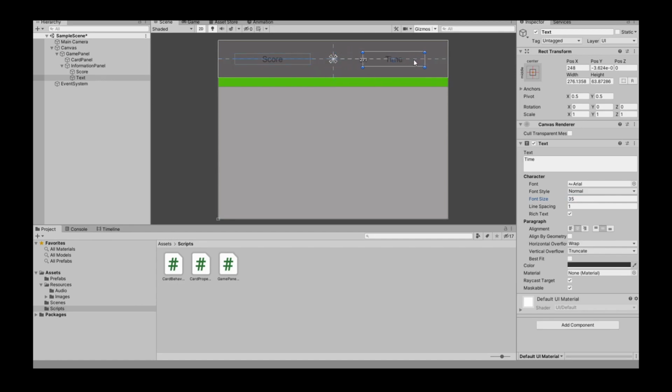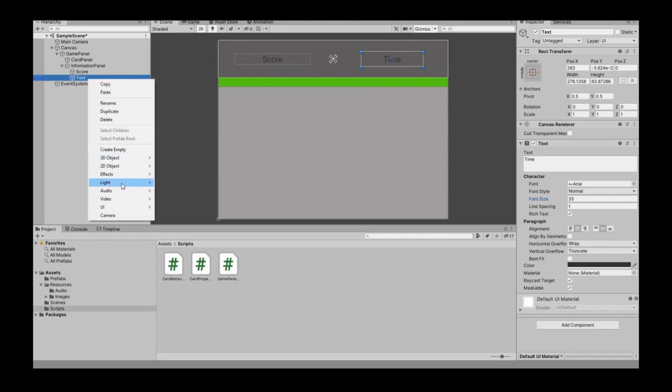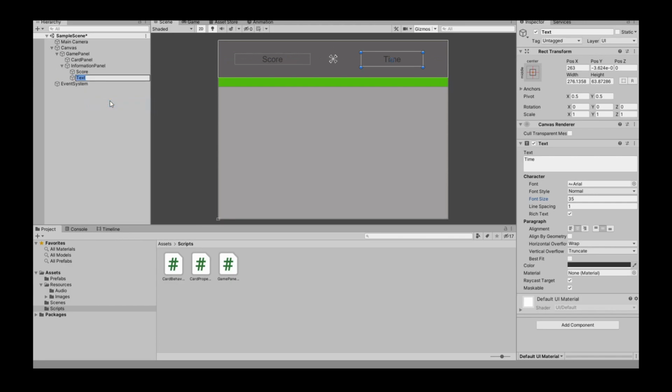And I add this window here on this side. I rename this to time field. I save the script. Okay. Time field.